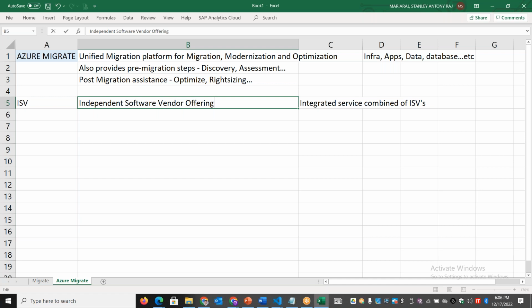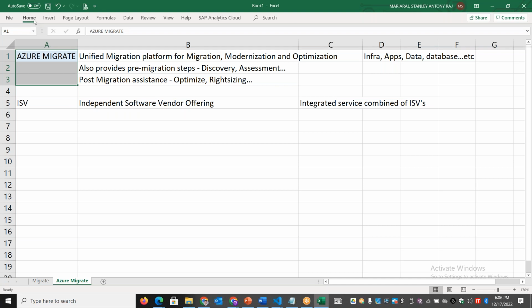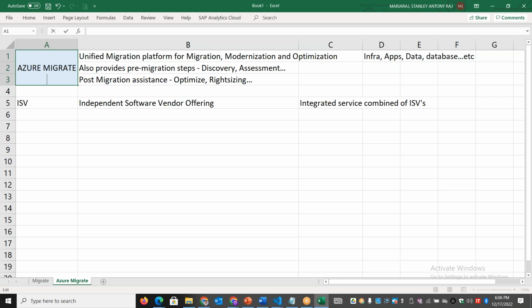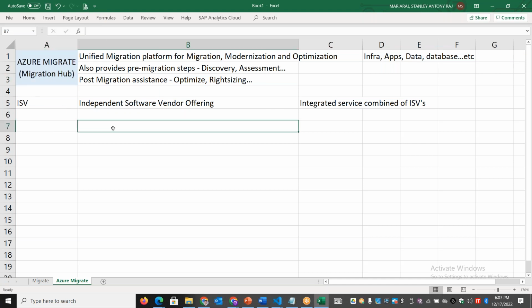But then there is a range of tools that Azure Migrate provides. It's not just one tool. You can have different tools for different areas. So now, if you want to understand Azure Migrate, you can think of it as a migration hub where you can just log in and complete end-to-end migration. We can call this a migration hub, or an integrated tool for doing end-to-end migration. So when you say end-to-end migration, let me help you with some list here.